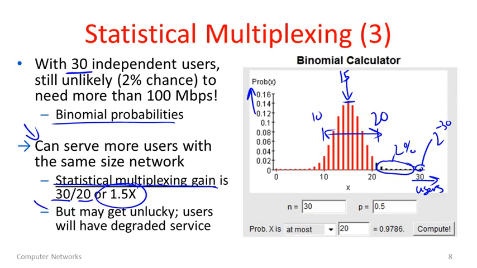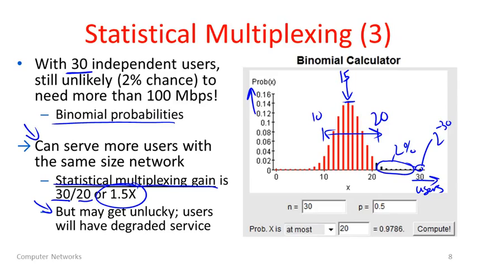Now, of course, the danger here is that depending on your model, we could get unlucky. Actually, it's possible that more than 20 users would want to use the network. Some of you may realize this is quite similar to airline overbooking. Airlines often sell more seats than they have inside their plane because they know that not everyone is likely to show up. So if they sell more seats, that will make their service more cost effective, but every now and again someone gets a little bit of an unfortunate surprise and they try and shift people to other flights.